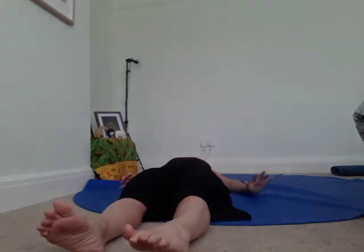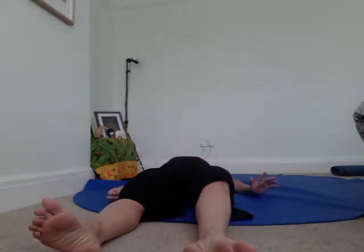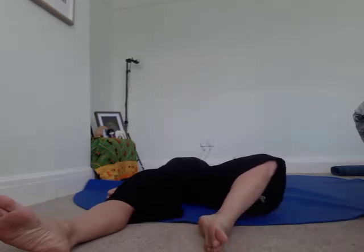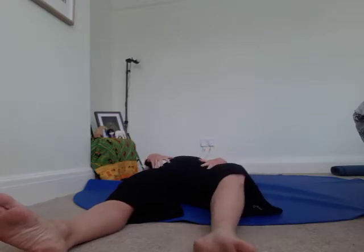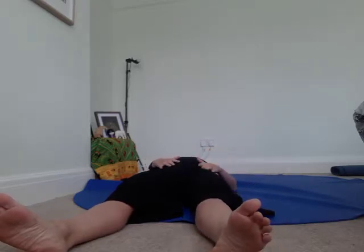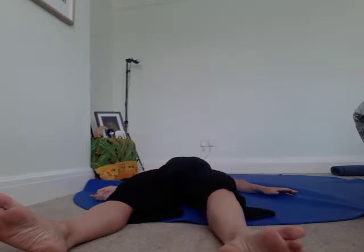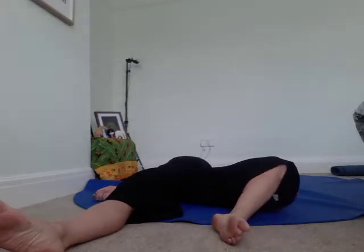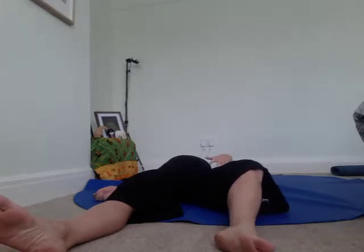So again, I'm just going to turn myself around so you can see. So as I push that little toe towards the floor, just a little tug, I'm just going to pull that heel up a little bit, let it float up towards the hip, and then I'm just going to gently slide it away and let it relax. Just let go of the action each time, so treat each movement separately. So again, drop the little toe towards the floor, slide the foot up, allow it to float up, and then slide it away, just let it go.